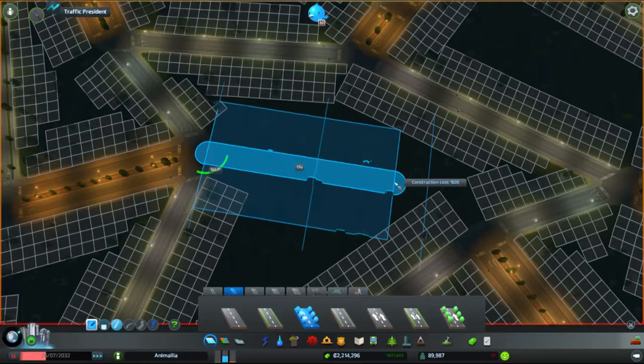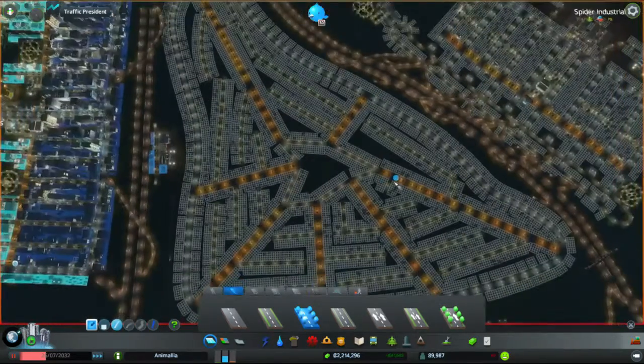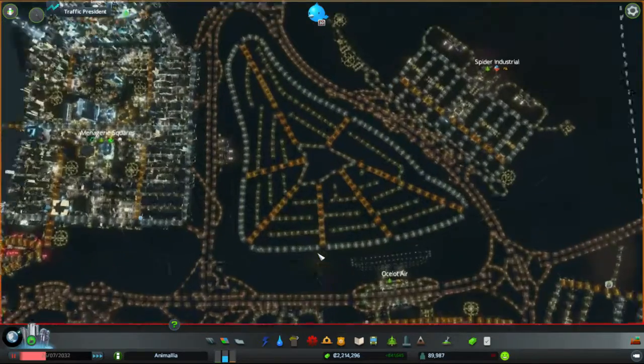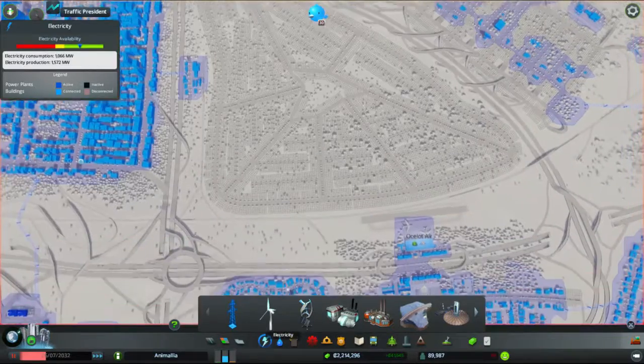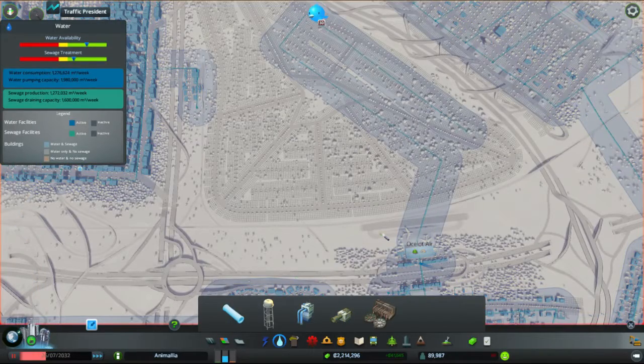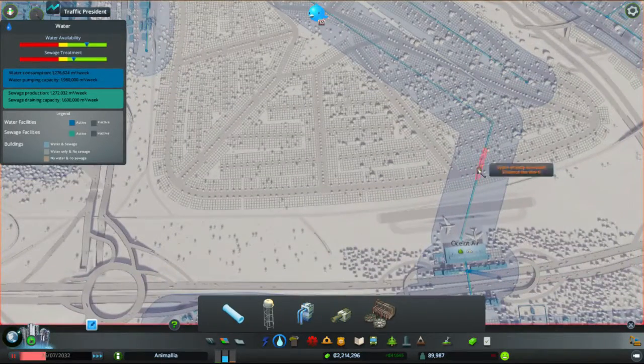Center. No, I think we'll leave that for a bit of space in terms of parks. Okay, that's that laid out. Power will probably come in from the edges, so we'll worry about that in a sec. Water, we've apparently already got some in from where the parks were previously.